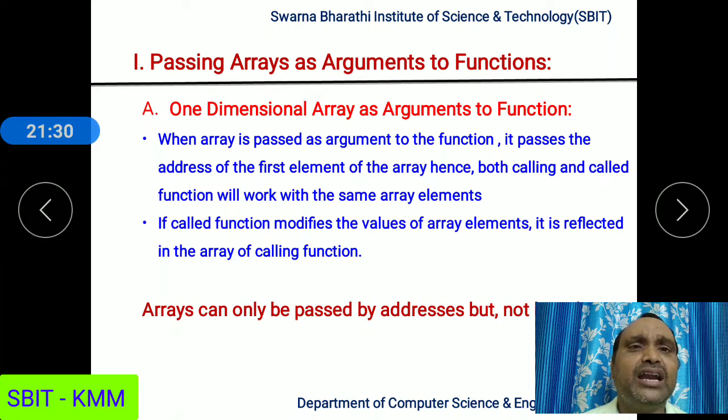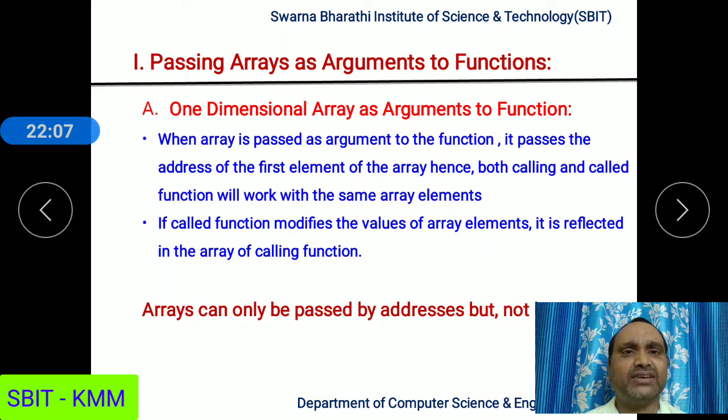In C language, when we were discussing pointers, we already discussed that an array name always represents a pointer. The array name acts as a pointer. The array name is a constant pointer to the first element. The array name always points to the address of the first element of the array. An array is nothing but a sequential collection of elements. Elements are stored one after the other in consecutive locations.